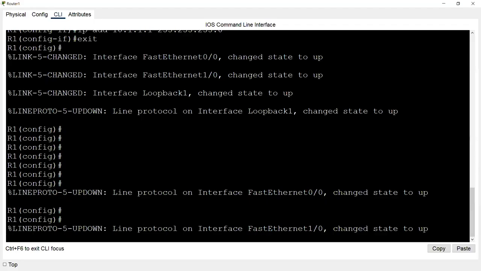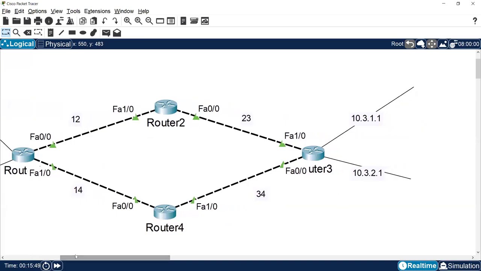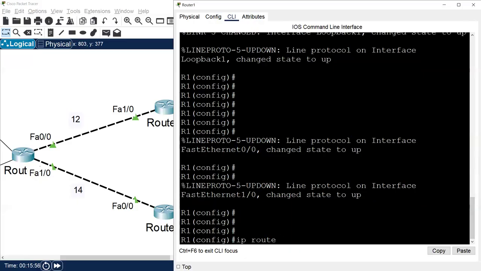So let's do that in router 1. IP route, destination network. What is the destination network? 172.16.23.0. Remember guys, here you need not specify an IP. You are not doing routing for one IP. You are doing routing for the entire network. Some students get doubt about this. You need to type an IP address when you configure inside the interface. When you do routing, in most cases you use the network ID. Only in some rare cases do you specify one IP, but in that case also it is routing for only that one IP. Other IPs will not be able to reach.